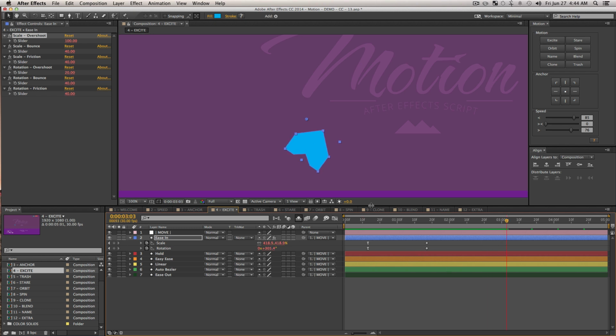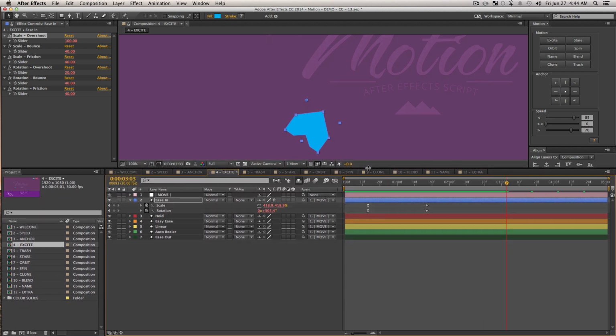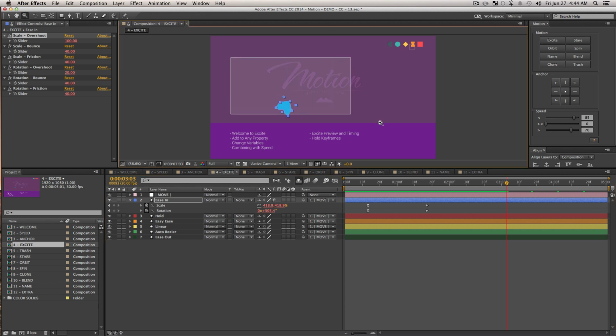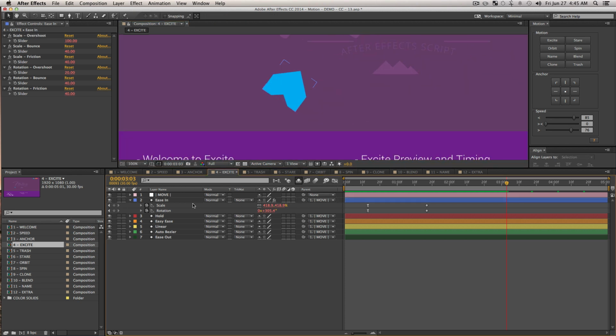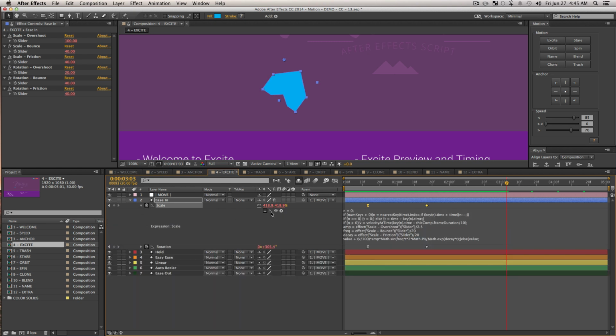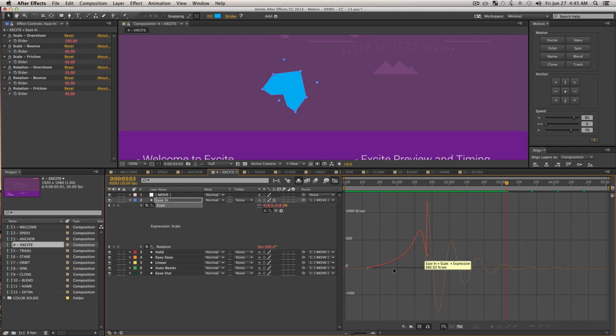So I'm actually going to do something I hate doing. I'm going to jump into the graph editor just to illustrate what this is doing, because there is a nice little feature. If I can even zoom in here. There we go. So if I grab my scale, I can hit this little twirl and turn on this option, show post expression graph. And now if I go into my graph editor, we're going to see this is the only time it's ever been useful, and it's not even that useful.